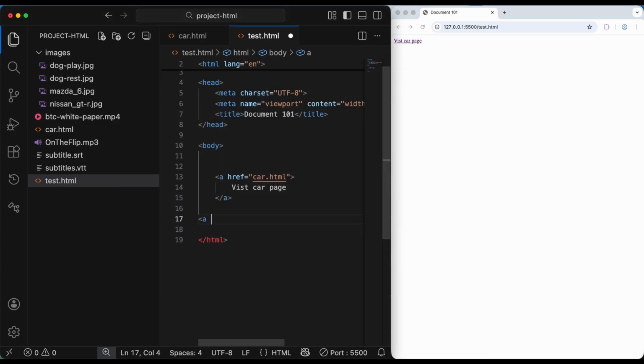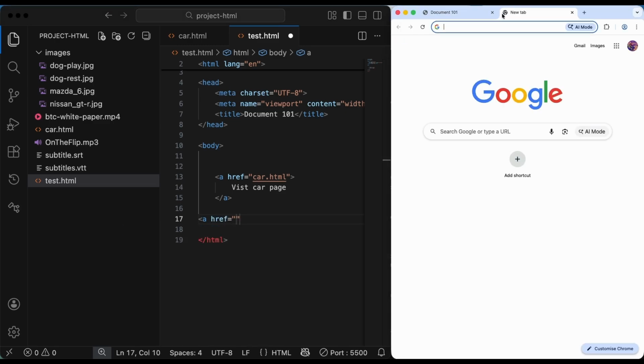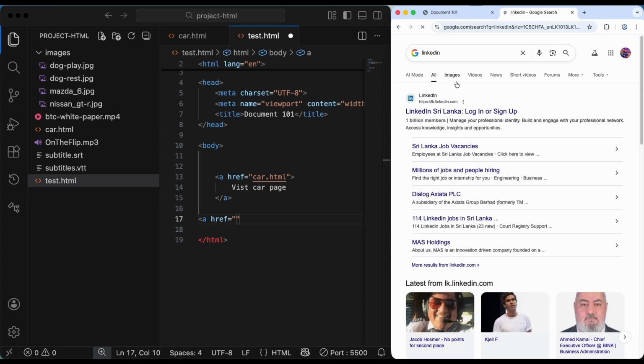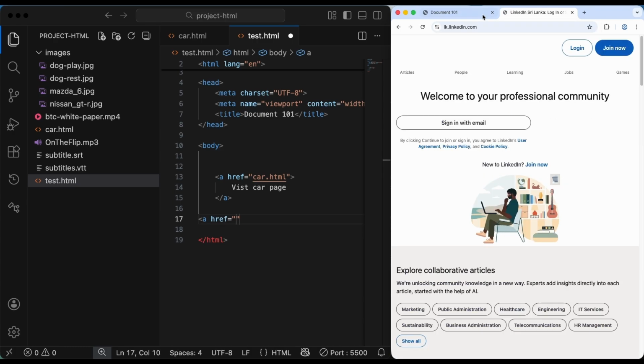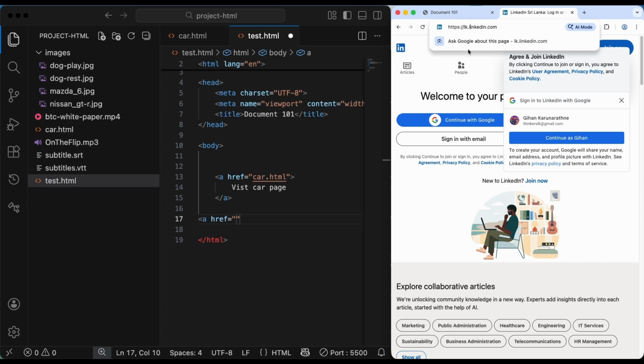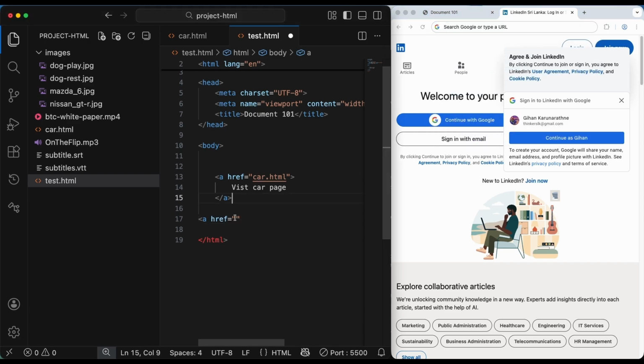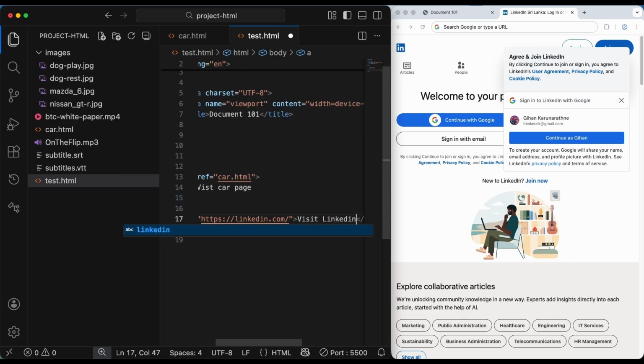Here I will create another href, and let's go to LinkedIn, linkedin.com. So I will copy this URL, paste the URL here, and say visit LinkedIn.